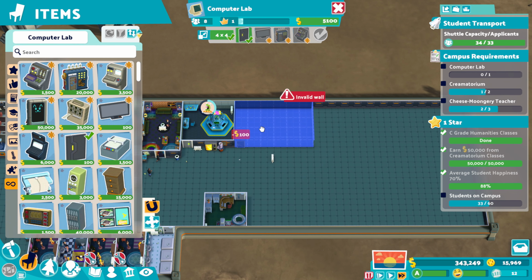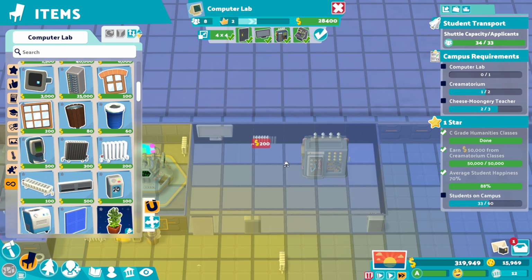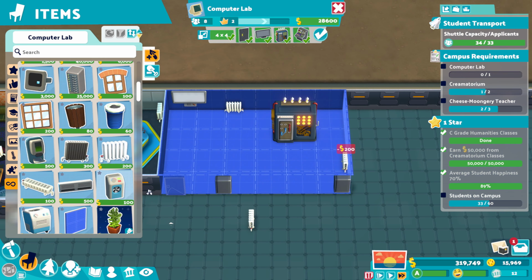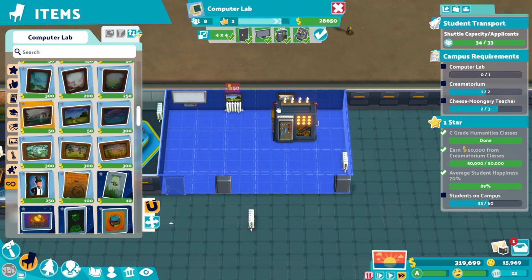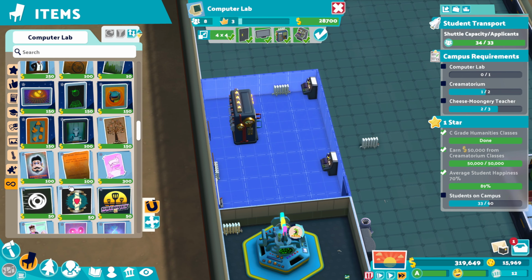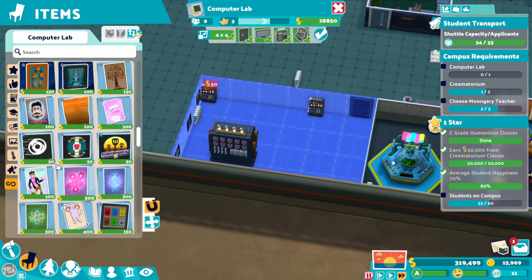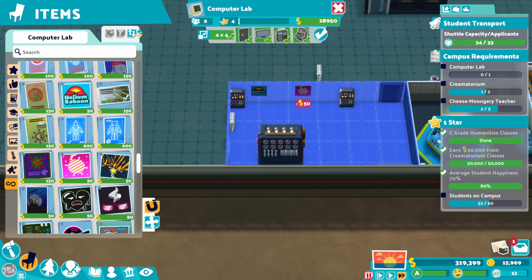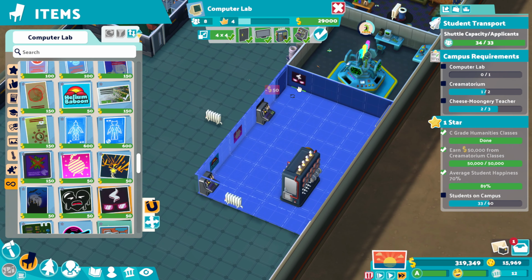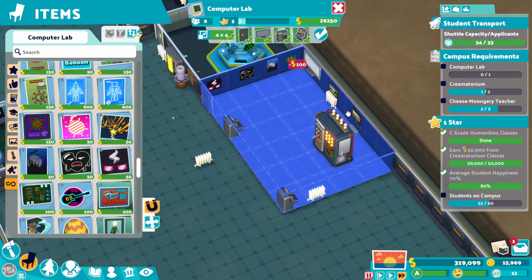Now, computer labs always need to be gigantic because they get a lot of items asked for. So I'm not going to spend ages trying to make this a really high level perfect room. I'm just going to dart a few things around. Live dangerously, my dudes. Just a few things around. Get this to level 5, nice and easy.